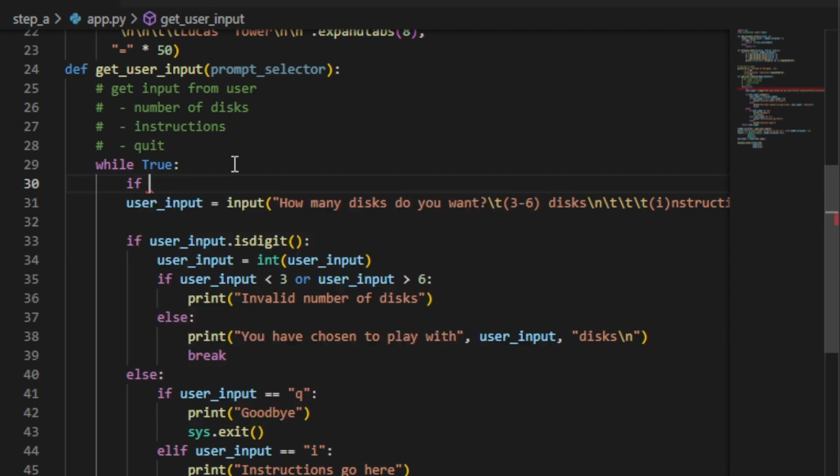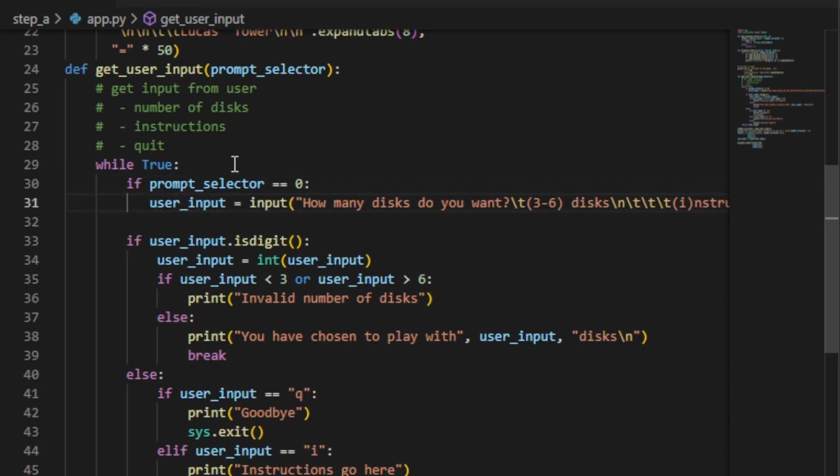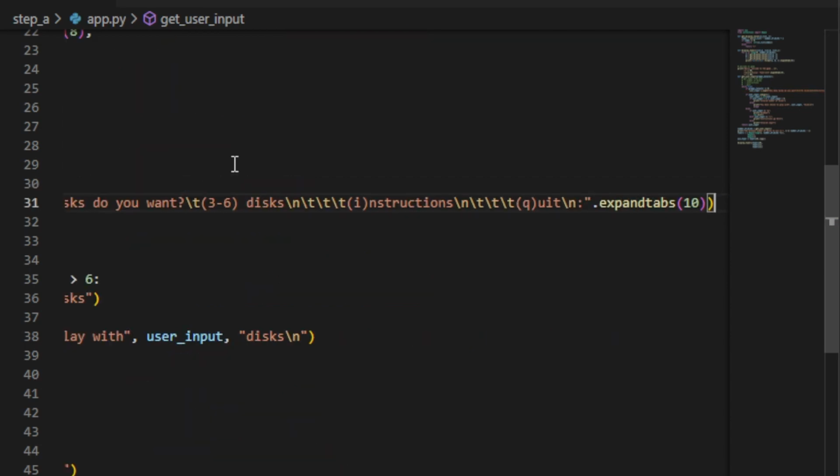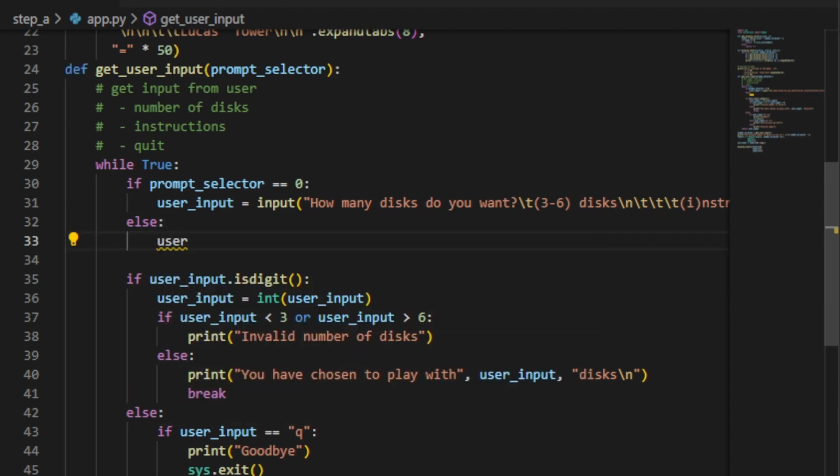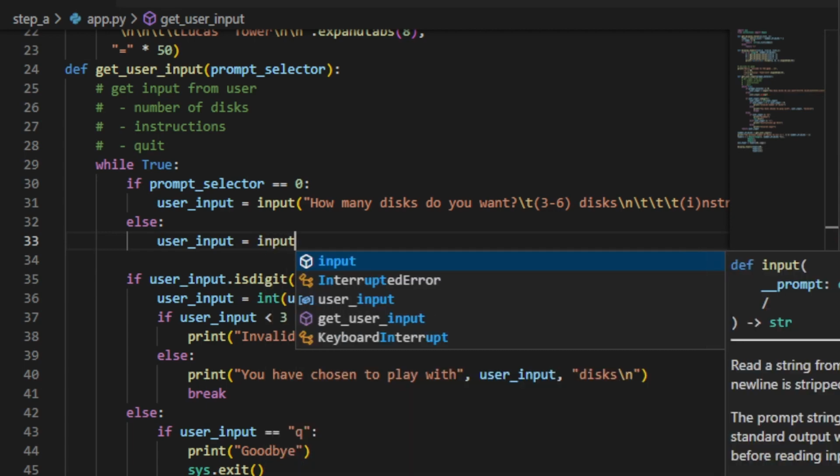So if our prompt selector is zero, then we want to ask that. And otherwise, we want to ask what move would you like to make? Or make a move.